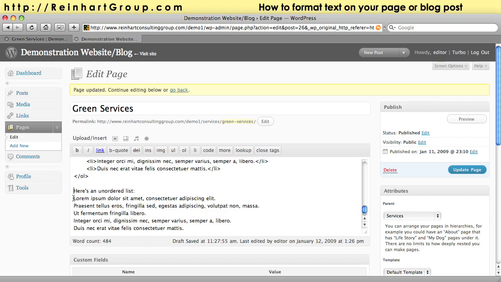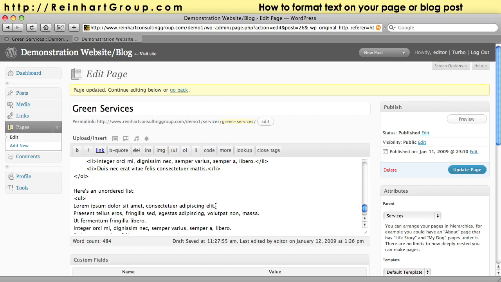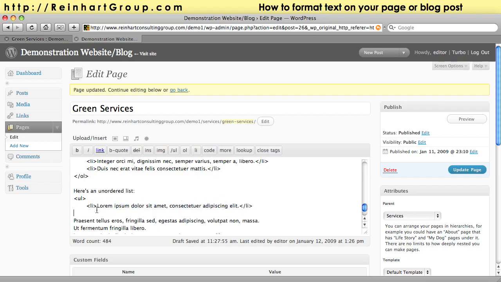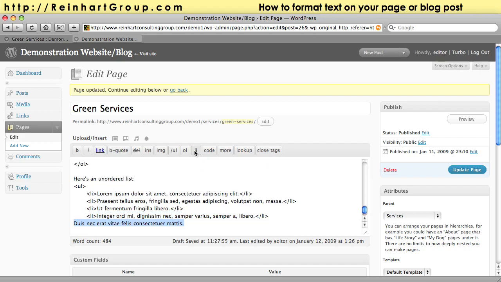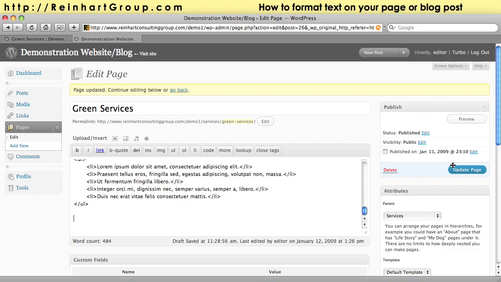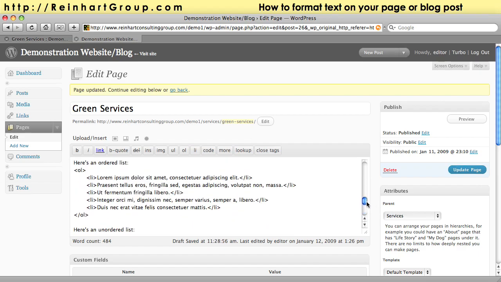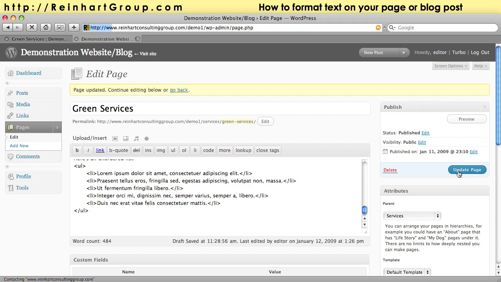If we wanted to do an unordered list, which is just bullet points, same process, except we click UL for unordered list. And once again, we highlight every item in there. As you do this a few times, it'll become much faster and second nature, so don't feel intimidated by this. It's just a way of doing a little bit of formatting, to make it look like a word processing document. Since we picked unordered list, UL, we've got to make sure that we close that with a UL at the end. And that's it. That's the difference. Ordered list, unordered list. Click update.